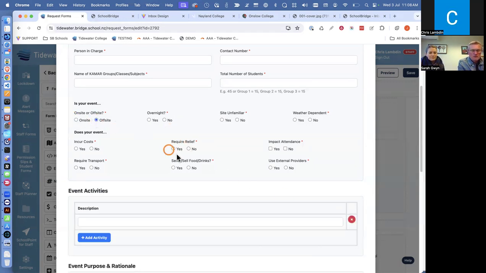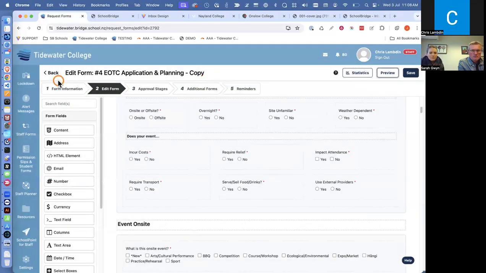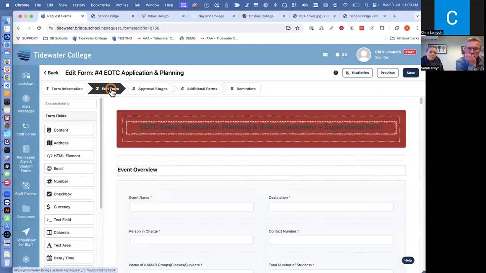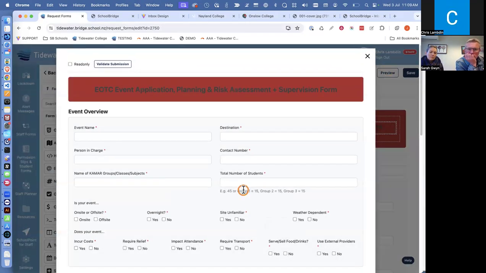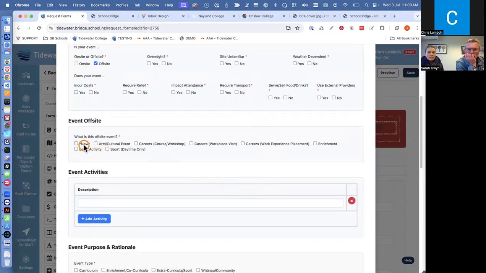Yep. Okay, and then offsite. So we see that. Well, I've probably set this one wrong. I have to fix that. Let me go back to this one. So what I'm doing is taking the Onslow one and I'm sort of universalizing it. I probably still need to tweak that. Offsite. There we go. New, that's going to get the full risk assessment, and then there are standard operating procedures for all those.